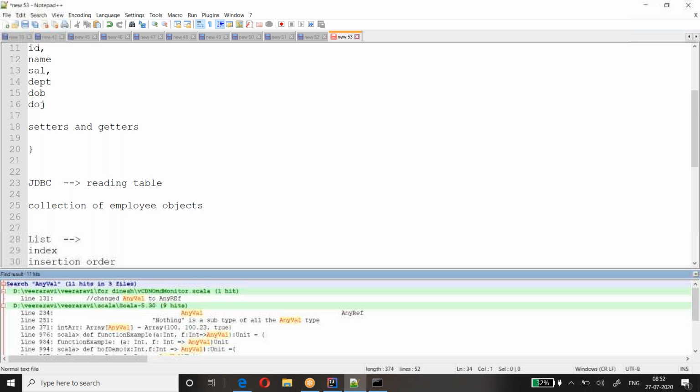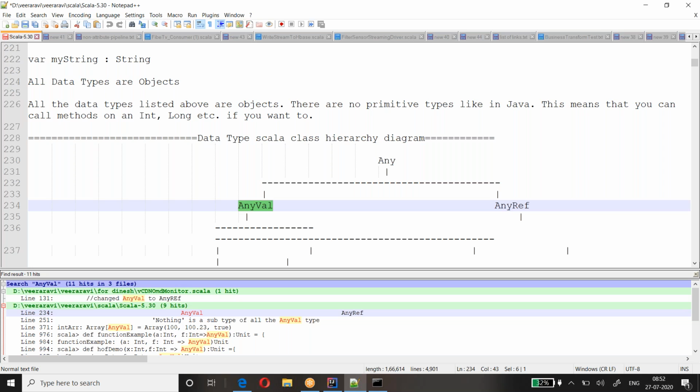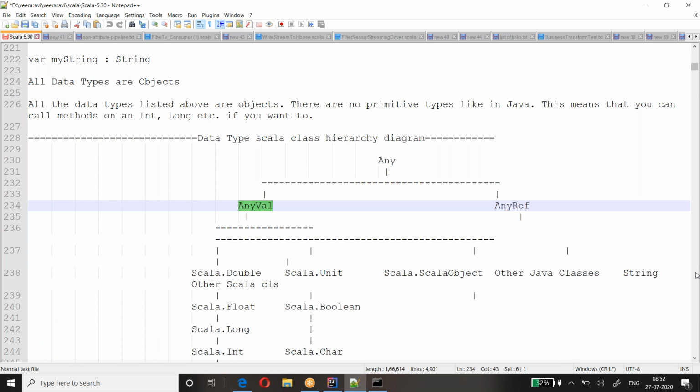We have a diagram, no? Somewhere we have. It will be the preference of data types, nearest to parent and the highest preference. Double is the biggest. One second, I don't know where I kept my mouse. Yeah, I got it.